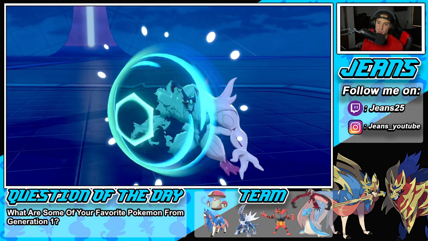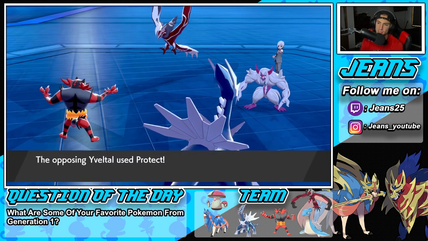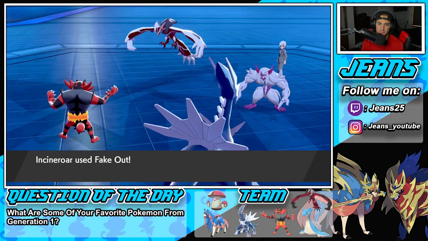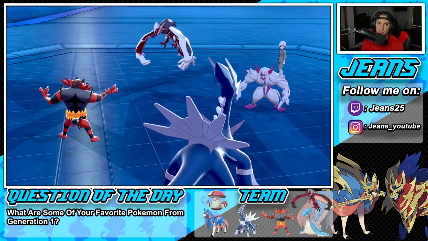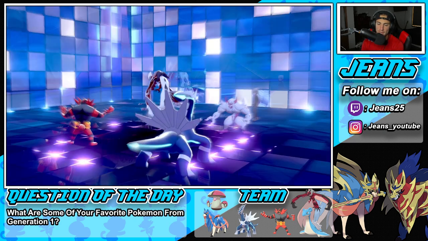He ends up protecting Grimmsnarl. That's a smart play. Hopefully he protects Yveltal as well. He does. Okay, I'm cool with that all day. He double protects the Fake Out. That's fine. We're popping Trick Room. It's a beautiful turn for us. So yeah, I think I should definitely Dynamax this Dialga. I'm going to Dynamax Dialga.